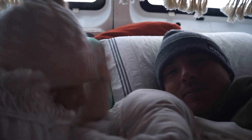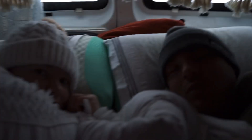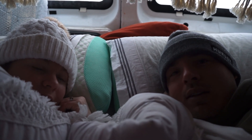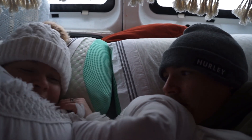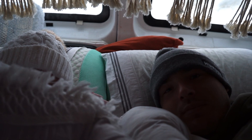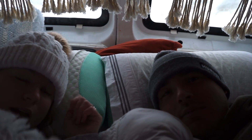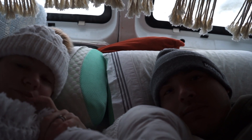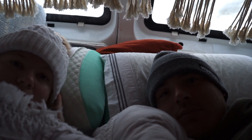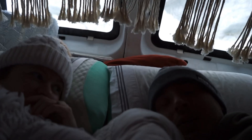Good morning, guys. It's so cold. We are slightly cold and as you can see everything is frozen. We are currently at Sun Peaks — camped overnight in the car park for just $15. Van life in winter is cold and a bit harder. I currently have a jumper, a shirt, a thermal, beanie, fluffy thermal pants, and fluffy socks on just to keep warm. You're bringing snow into the car — it's not a vibe. But it's definitely warmer than last time thanks to all the new insulation we put in over summer. Still so much ice on all the windows, but it's just slightly more challenging.